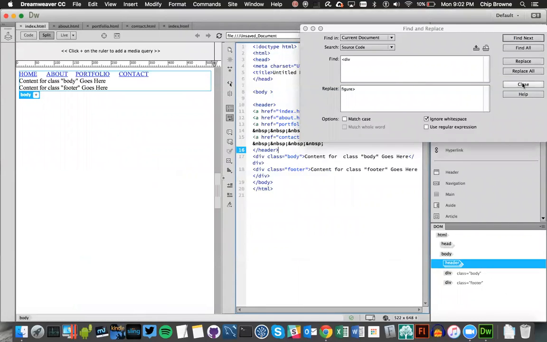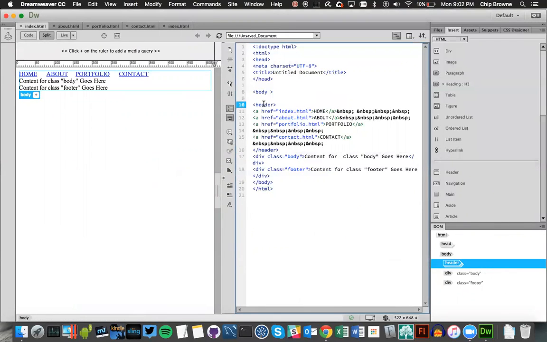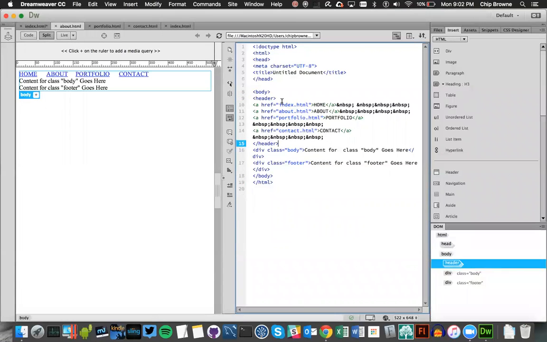So let's do that. So instead of header, let's use nav. Gotcha. Nav. The header section will keep separate. Header. Let's leave it up there for right now, not knowing what to put in it. And see, now I got to go and change all of these to what they were.